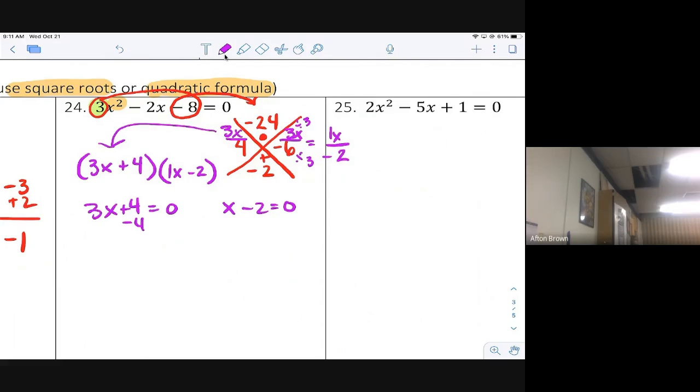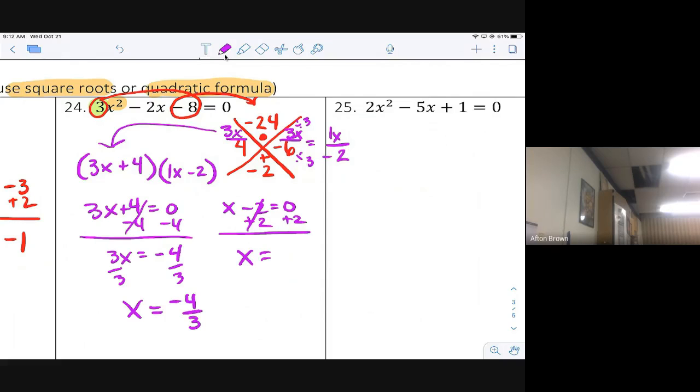So my first one, I'm gonna subtract 4 from both sides. Some of you know the trick for this, you don't have to do all this work. I'm gonna divide by 3 to get x by itself. So my first 0 is -4/3. We change the second number to its opposite, and we put it over the first number. That's sort of the trick if you're figuring out the shortcut. The second one I can just pull out of the parentheses and turn to its opposite, or I could do my work. x equals a positive 2.